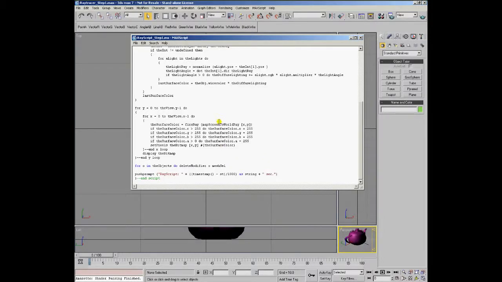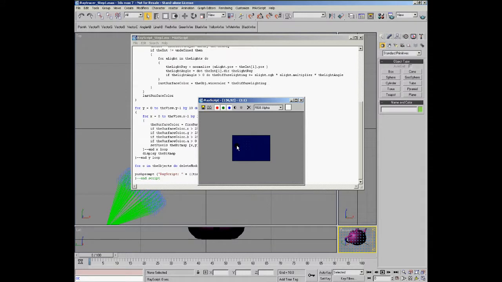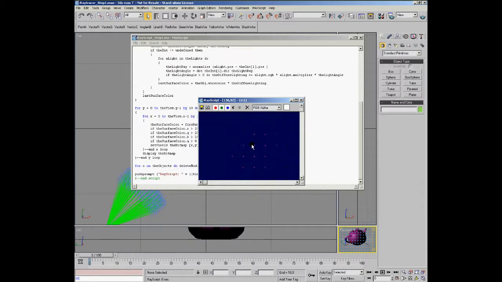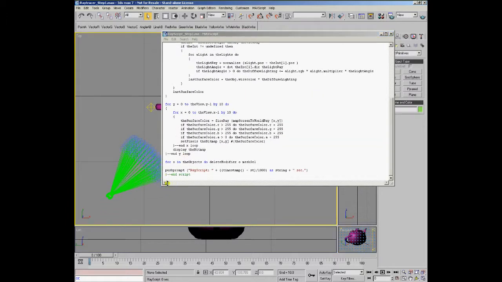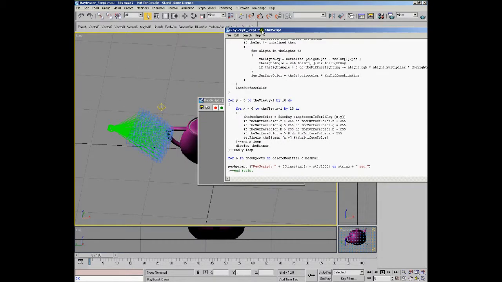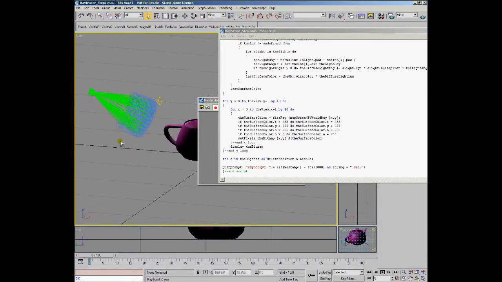To calculate only a few of those rays, we're going to add a step to the two for loops. That means we'll intersect only every 10th pixel along X and Y. If we evaluate the script again, the result is, as you can see, every 10th pixel being calculated. And for every single ray, there is a tape created at the view position and pointing at the scene.